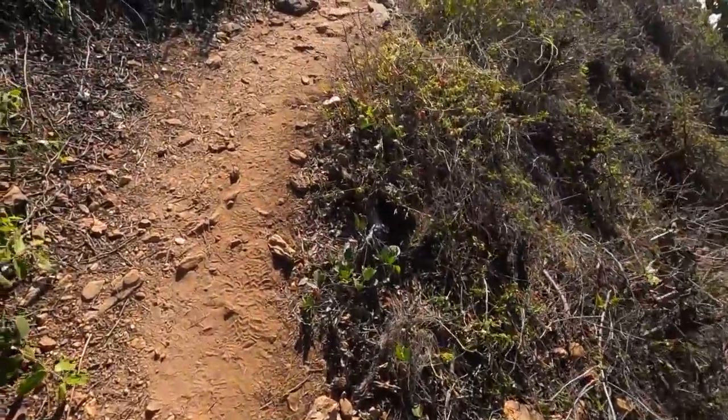So this trail back there said private property, but I think that's BS. I think the people that live in the villas here or own the villas just put the sign there. Because there's no way they own this part of the coast. No, I don't think they can. Yeah, I don't think they can, so yeah, we just walk through it anyway. I mean, there's a proper trail here.